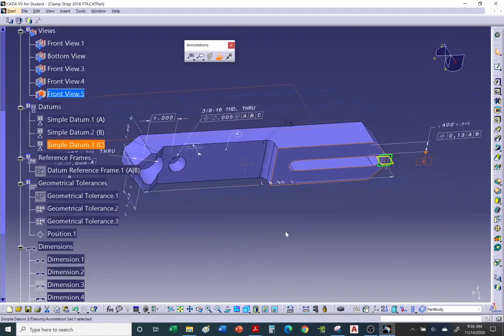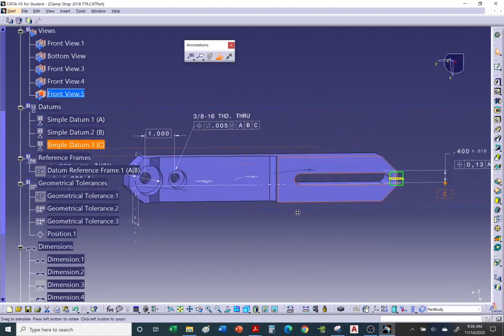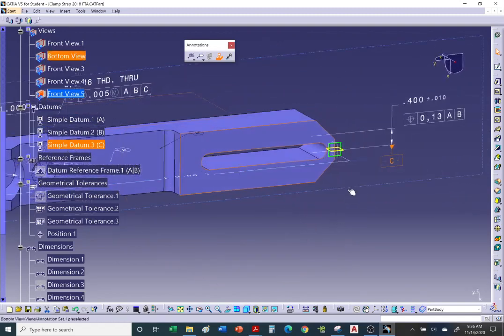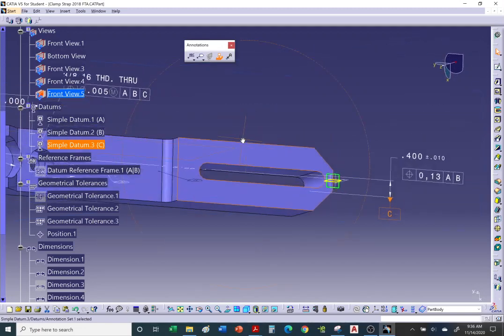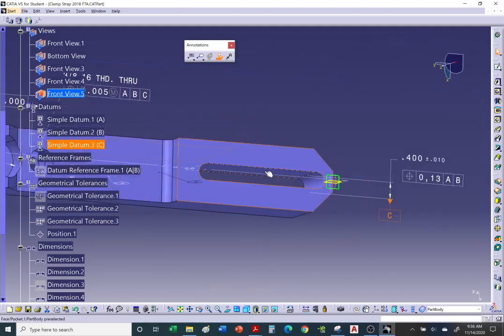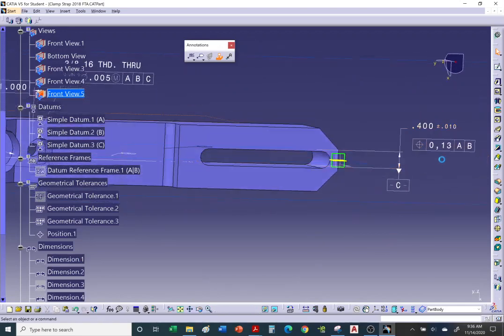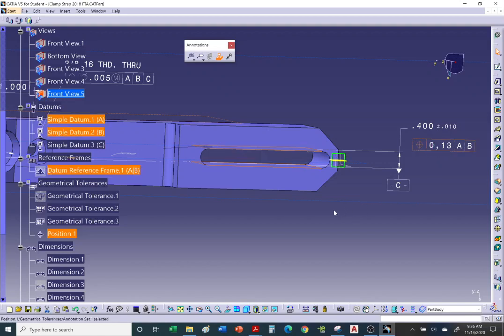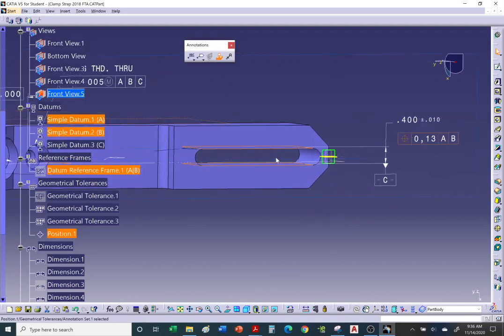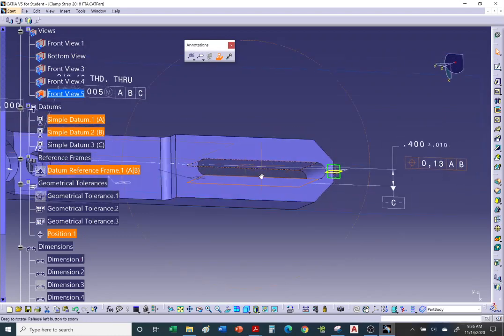And datum C, oh, it didn't come out right. Datum C is actually not this surface. Datum C is the symmetry line between this surface and this surface. There it is. Okay, so datum C is the halfway point between the walls of the slot.